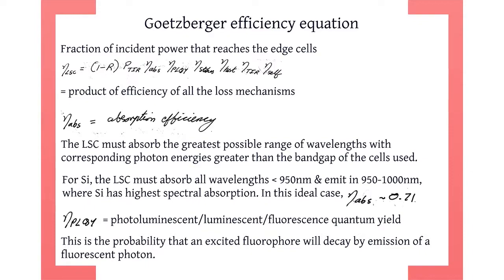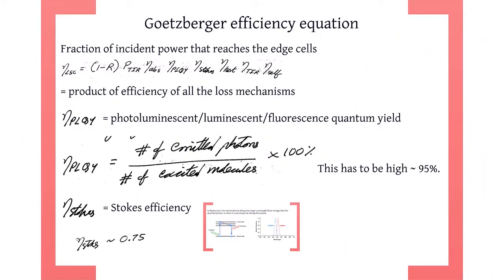And this, generally speaking, comes from the design of the molecule itself. So you can put that down. So basically, again, it's just the number of emitted photons divided by the number of excited molecules. We'll say it's 95%. So we can engineer this to be high. Doesn't have to be, but that's it.